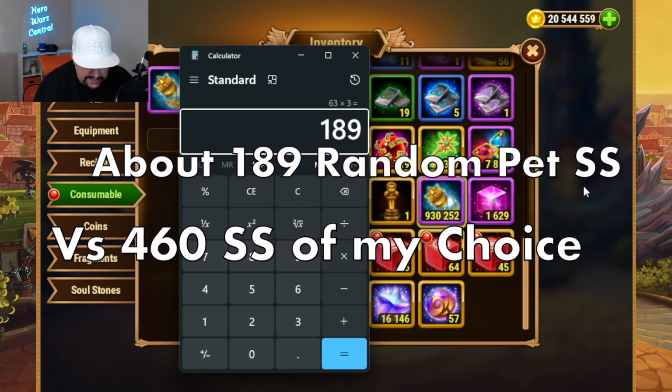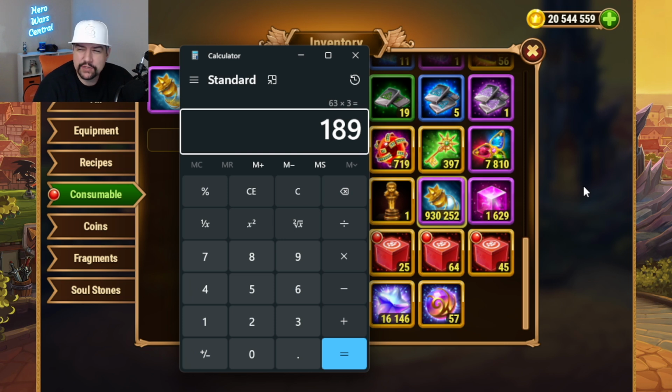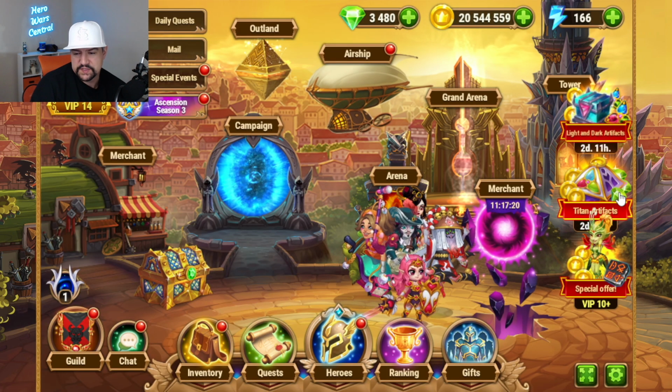189 compared to 460 of my choice. I don't know. Evolving your pets, is that a better situation than promoting the color rank of your pets? 1600 chaos particles. It's 11,200 emeralds worth. Every chaos particle is worth 7 emeralds. So is 11,200 emeralds worth of chaos particles a better value than about 300 pet soul stones of your choice? You will have enough soul stones for all pets before you have enough CP. The emerald conversion is misleading, unless you actually spend emeralds to color rank your pets.